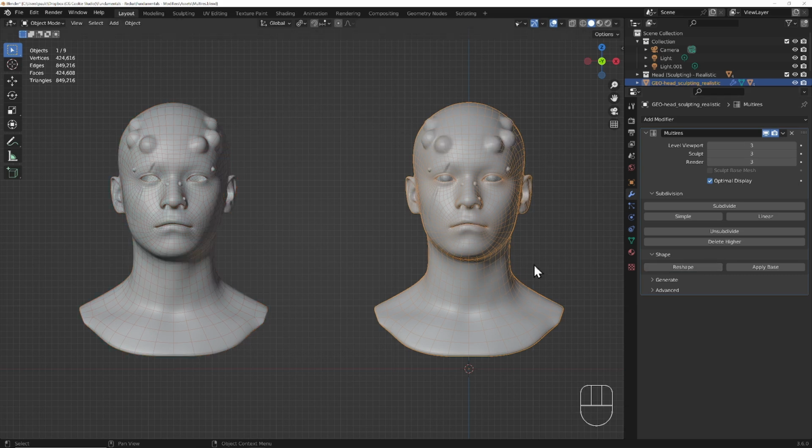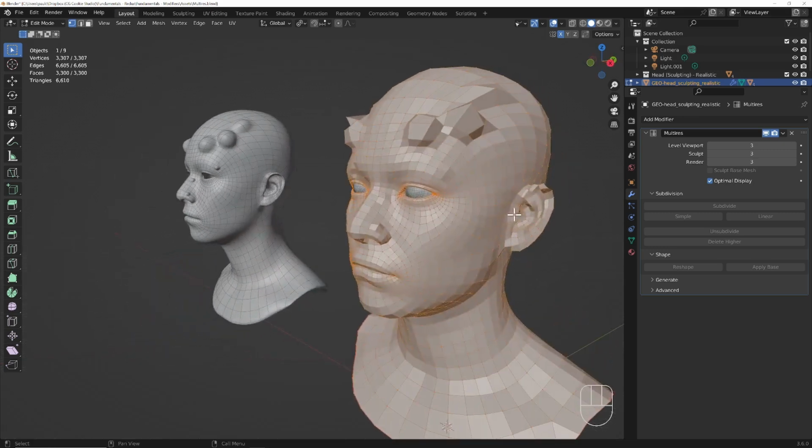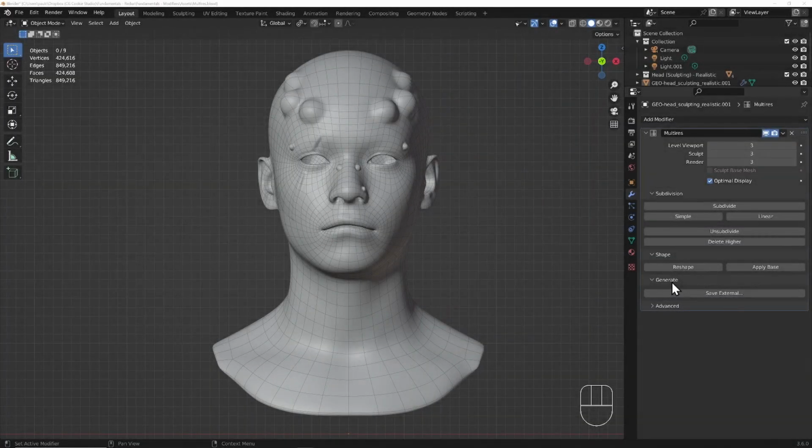If I select the head on the right and hit apply base, this will deform the base mesh to fit the higher resolution sculpt. You can see that the head on the right has not had any sculpting applied to its base mesh. It is sometimes handy to save sculpt information externally to the blend file that you're working in. This can save a lot of hassle, especially if your file will take a long time to load. This base mesh has not been modified, and the sculpt is only present when the modifier is viewable.